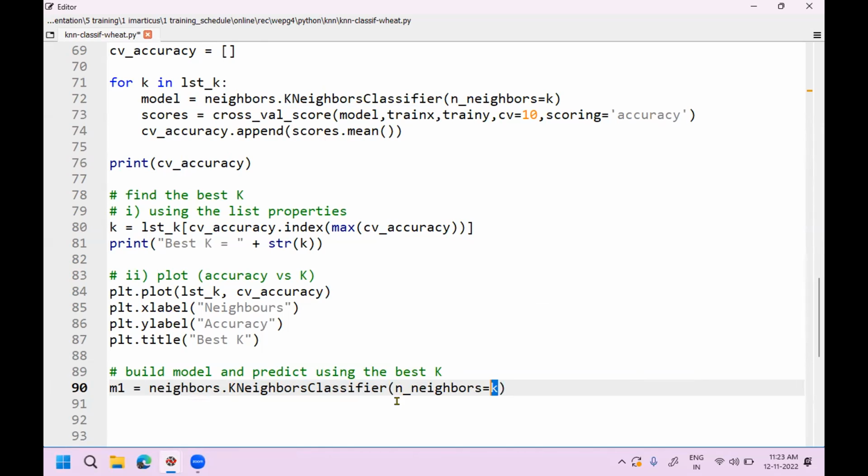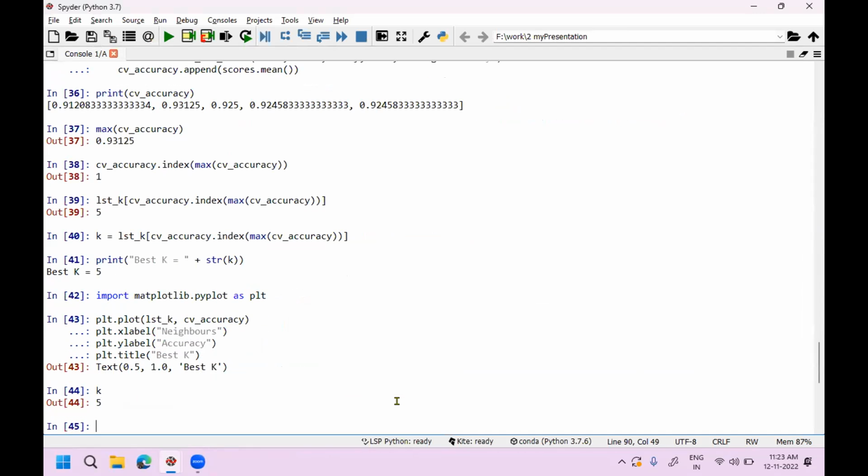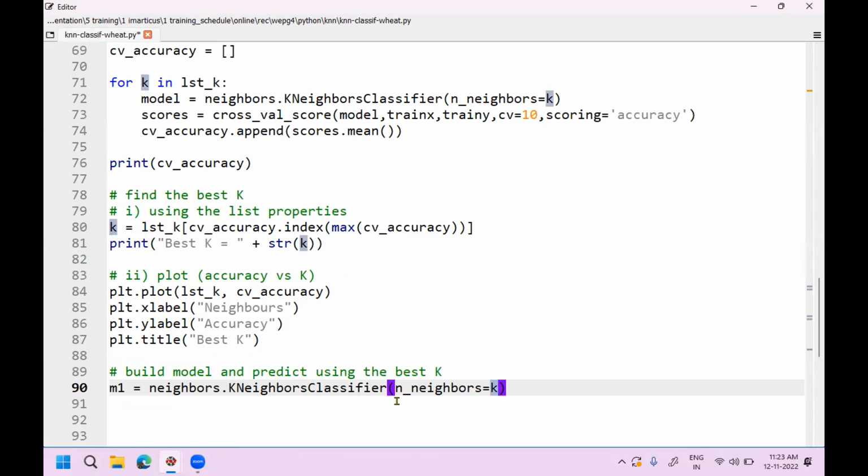So what is the value of k? It is 5. Dot fit, train x and train y.